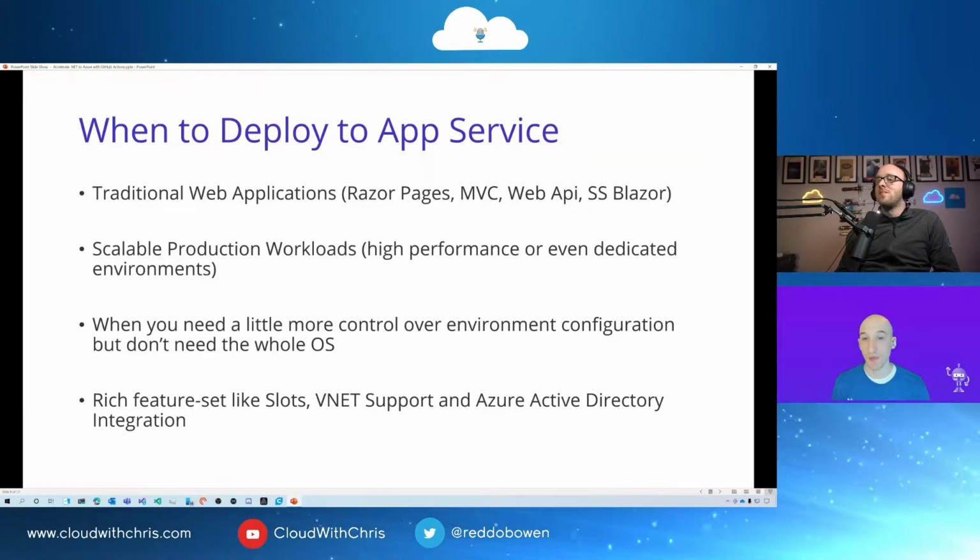So for instance, maybe you have a staging environment and you have a production environment. You can deploy your code to your staging environment. And then once you've gone through a set of tests, you can just literally swap the slots. And then what was your staging environment is now your production environment. So think about just the power of being able to easily swap your deployments in a way that makes sense.